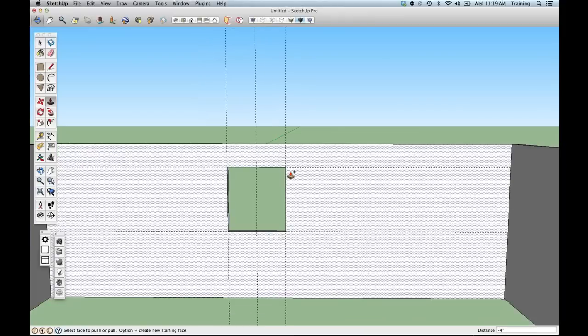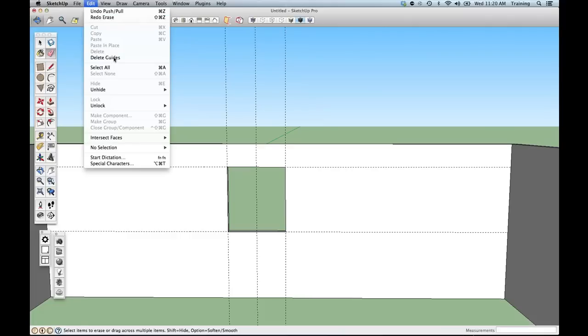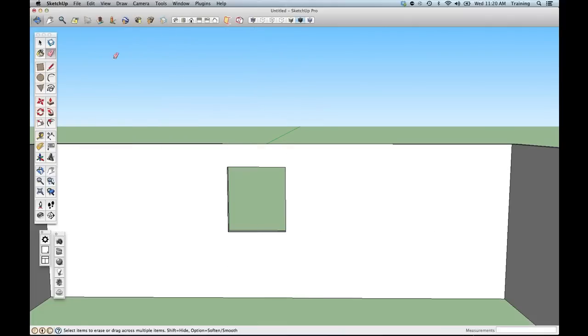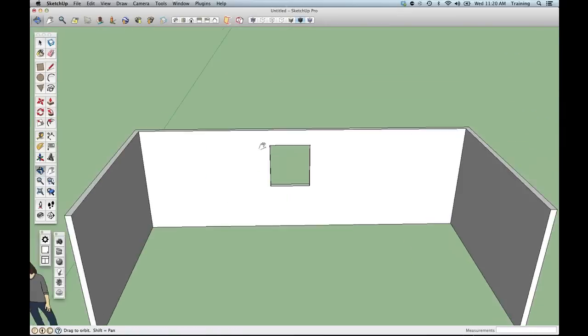Now, for the moment, we are done with these temporary lines, and as you model and use these things, I tend to get a lot of them all over my model, and you want to get rid of them because they can really clutter up things. There are a couple ways that you can get rid of them. You can use the eraser tool and simply erase each line one by one, which is a totally acceptable way to do it, but if you have a lot of lines, it can be a little tedious. The way that I like to do it is I like to go up to Edit, and I like to go to Delete Guides. And it will delete all the guides in your model in one click, and then you can move on to the next thing.